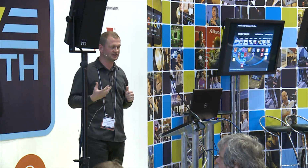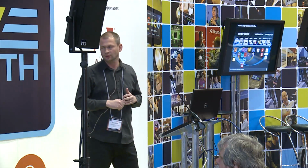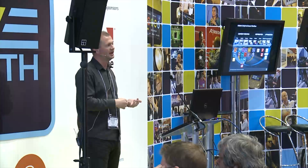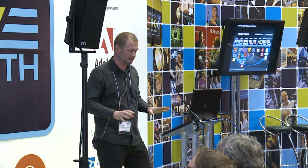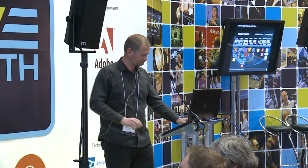The application you see underneath with the little scree of pebbles rolling down is the Adobe Media Encoder, which again will spit out any flavor of video you like, whether it's sending to a transmission server, whether you're delivering to platform devices, whether you are going to Blu-ray or DVD, or whether it's going to YouTube or Vimeo, whatever you need. We can make all of those formats. We're completely format and codec agnostic.